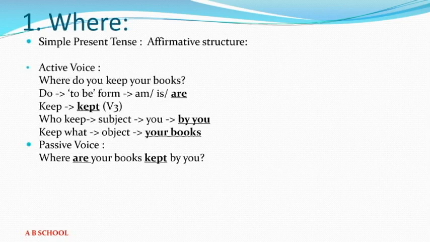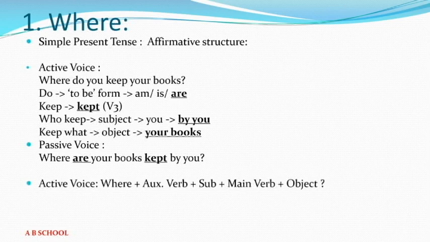In such types of sentence structures, even in the active voice, you notice the sentence is, where do you keep your books? So the verb is do and keep together. Do is the auxiliary verb, right? And keep is the main verb, right? And in between you have you, that is the doer of the action, or say the subject of the sentence. Now here in the passive voice, technically, if you understand the sentence technically, where are your books kept by you? The subject of this particular passive voice sentence is your books. But for our understanding, we always say, bring the object ahead and let the object be placed here. Why? So that you understand that we are talking about the active voice object. We don't want to confuse between the two, that's why. So for secondary level students, we just keep these things simple.